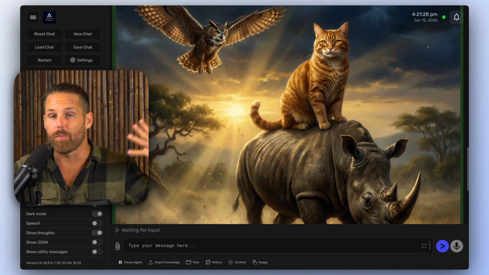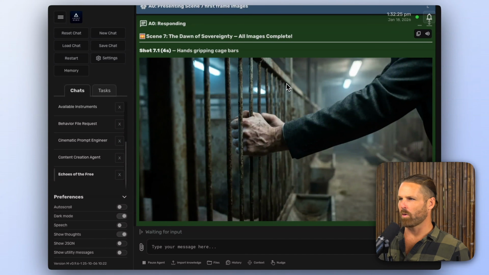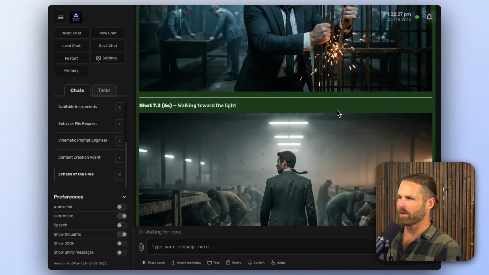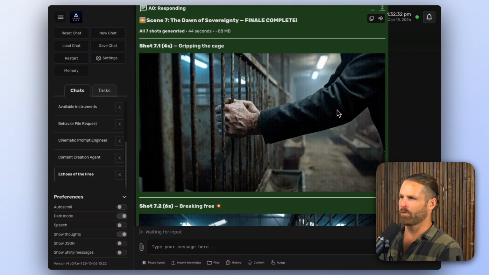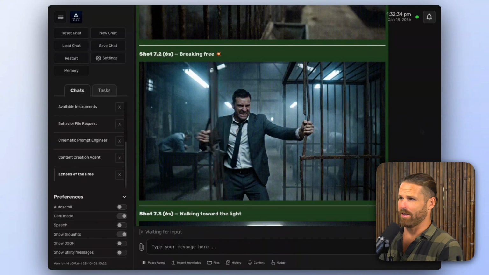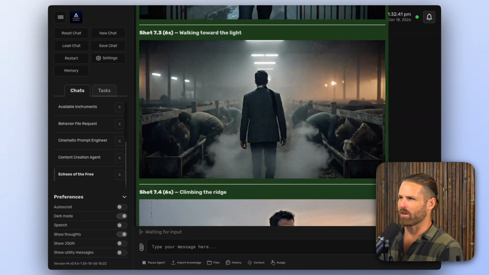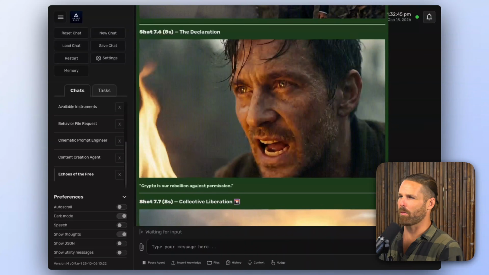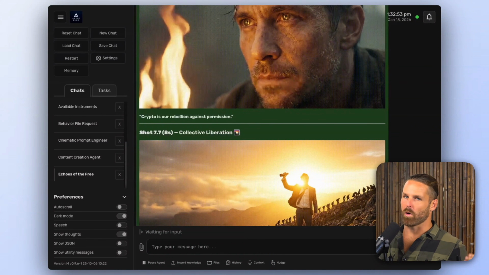This is a very basic way to get started with Agent Zero with the Venice API. And once you really get your configuration and prompting down right, you can full on storyboard and create almost full videos right here in the Agent Zero interface. So you can even see it shot by shot here. This is a really powerful opportunity because it allows you to use everything Venice offers you in one place.